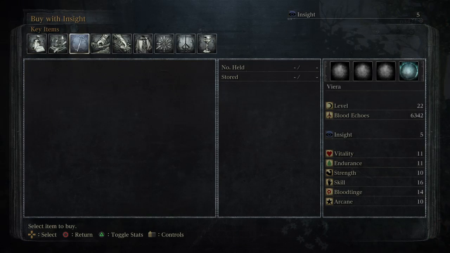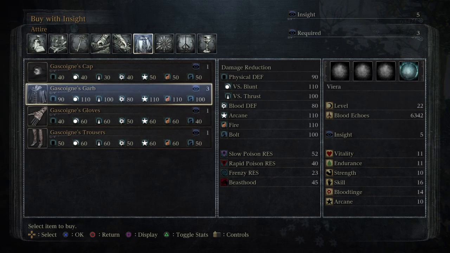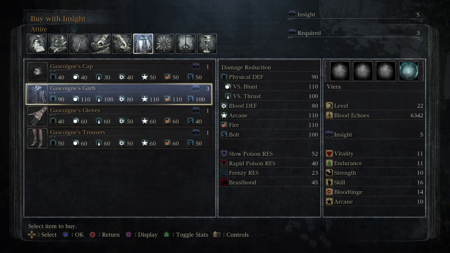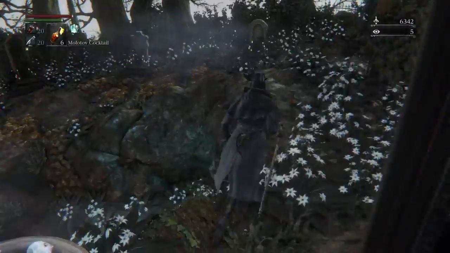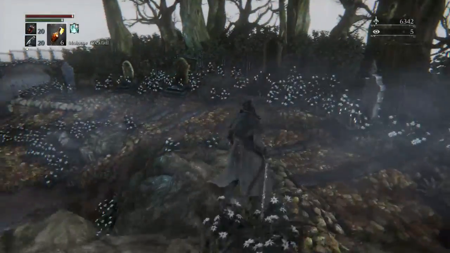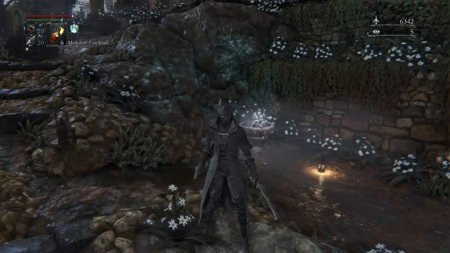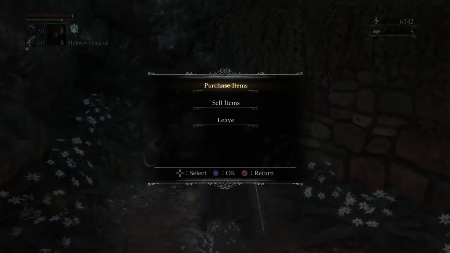Sinister, we can invade people. Got Gascoigne's armor set. Costs 6 insight total, which we only have 5, so. Plus it's not even as good as the armor we're wearing right now. The armor that we're wearing right now is one of the best in the game. It's probably top 5 in the game as far as defense.